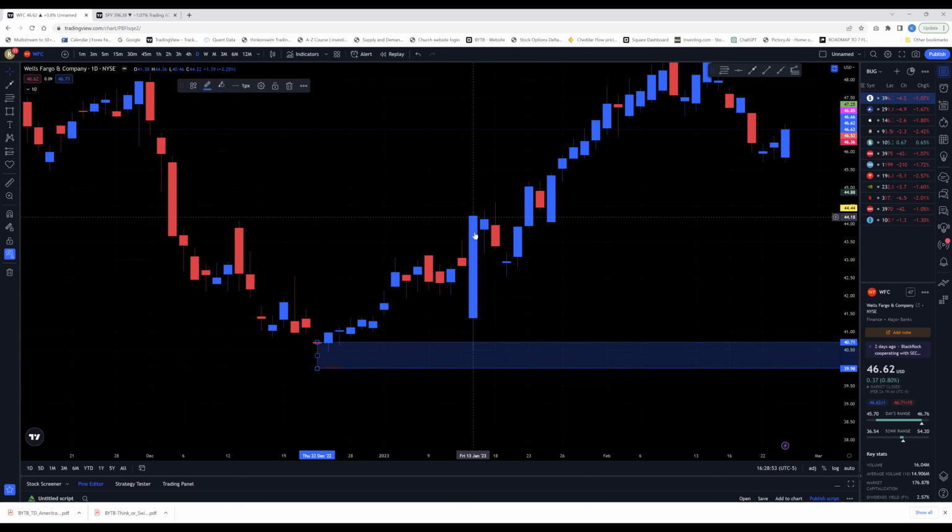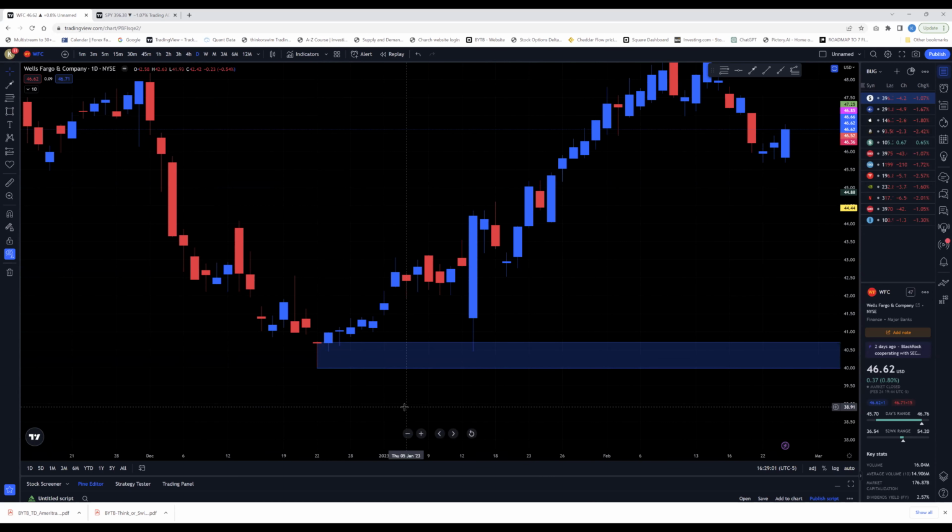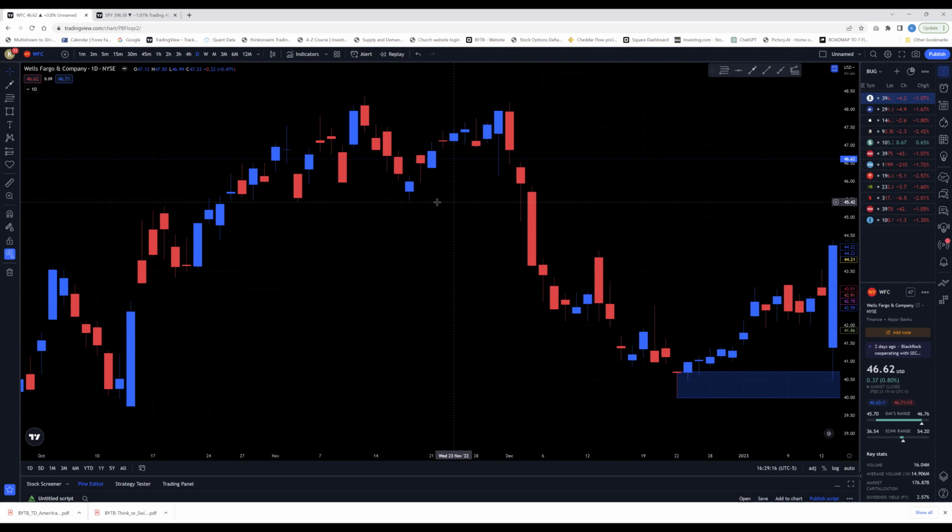And look what you got. This huge candle here came back and wicked and then went all the way back up. You see that? So whenever you draw these, I would like more for this basing candle to be a little bit bigger than that. But again, because of the candle pattern, it's a hammer, so we know that that's going to push the market up. So even if we go back, let me see.